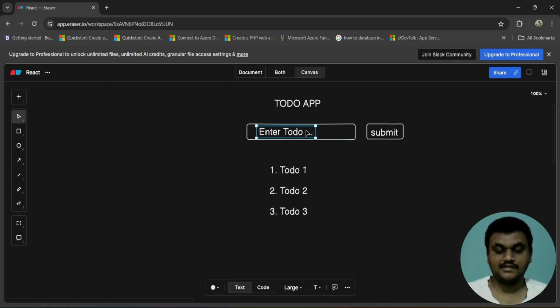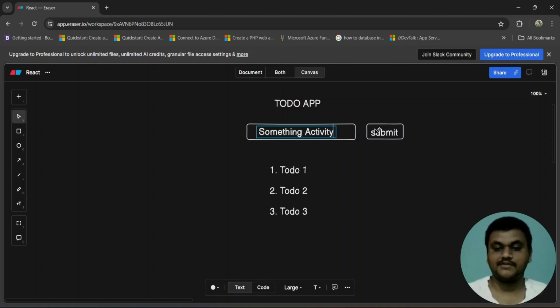If you type any to-do, any content here, suppose here I am going to type something, an activity.